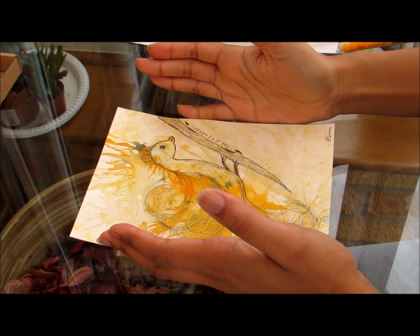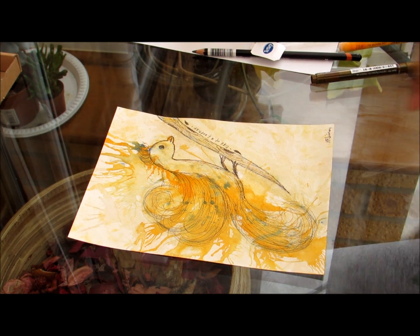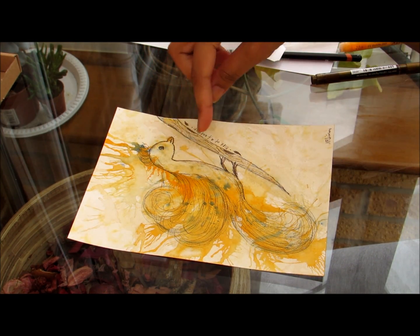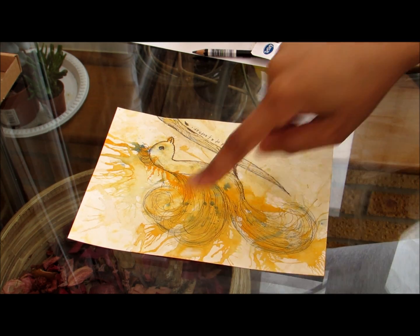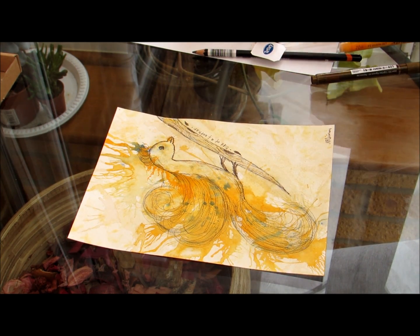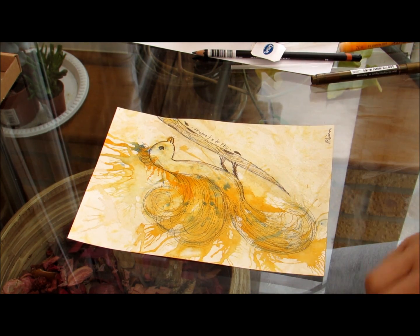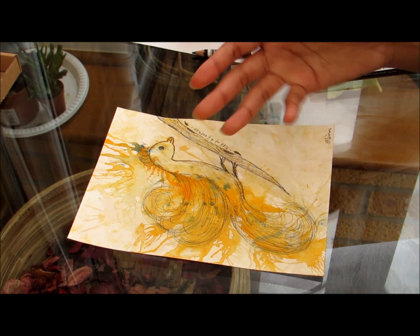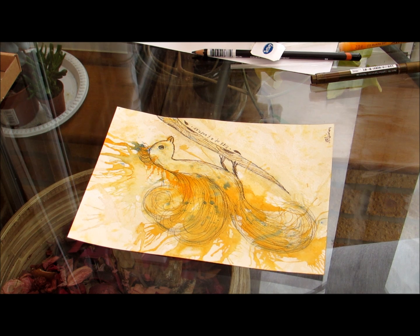So, I really enjoyed it. I was getting quite lightheaded though when I was blowing the paint and the tea, and that's probably because I wasn't breathing. I'm just using the same breath. So I would advise that you breathe in between blowing and spreading the paint.